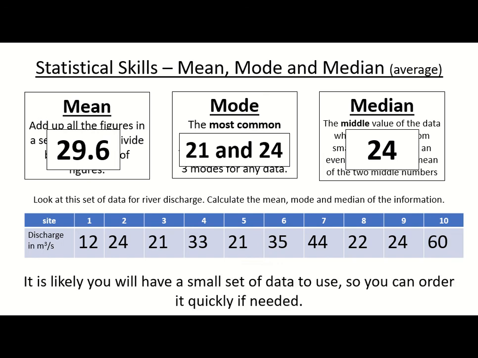Right. So it's likely, because it's a GCSE exam where you have limited time, you'll only have a small data set to use. So if you do need to do a median, you still could do that quite quickly in a very short space of time. Just double check your answers, okay, to make sure you don't make a silly error. All right, so mean, mode, median, pretty easy, I hope, for you.